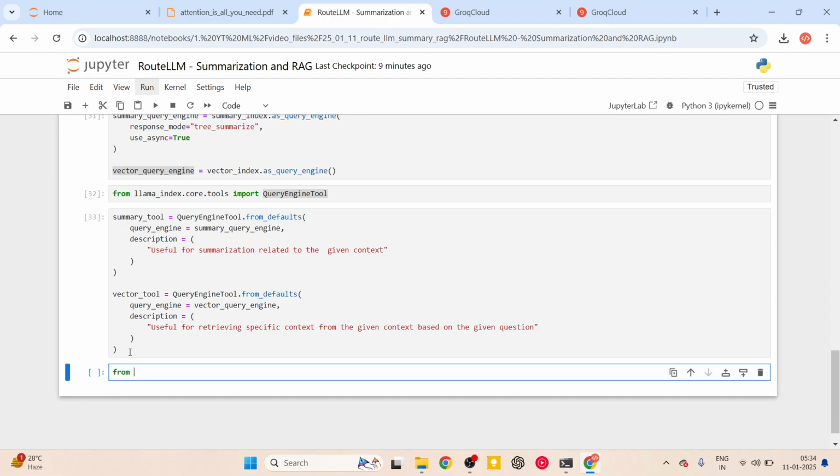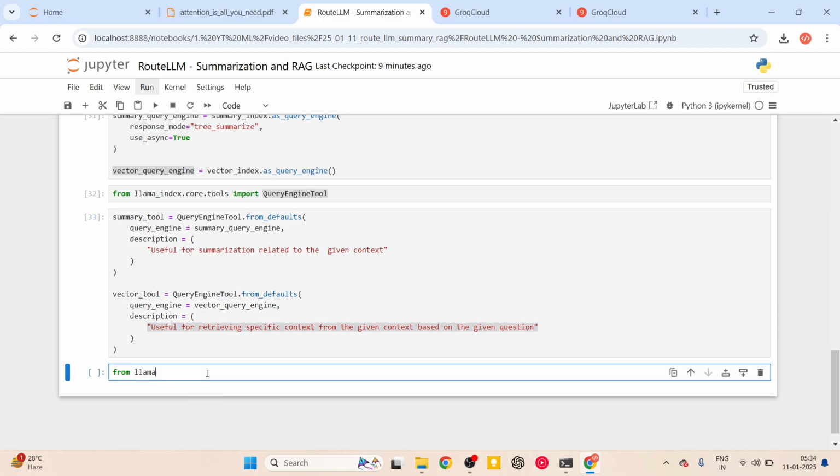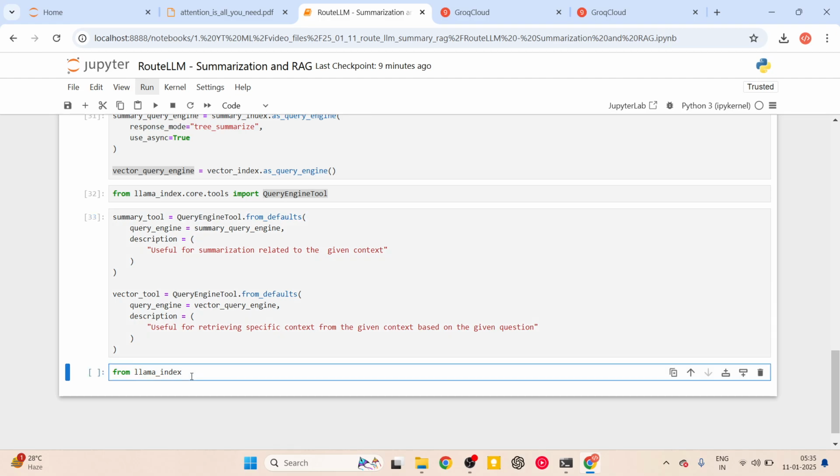The reason I told you was that this description should be very clear so that the LLM can make that decision without any questions. And if you're using a smaller model, sometimes it won't be able to properly make that decision. Not in all cases, but in some cases when these descriptions and the questions are not clear.